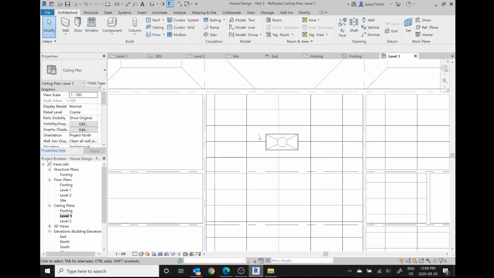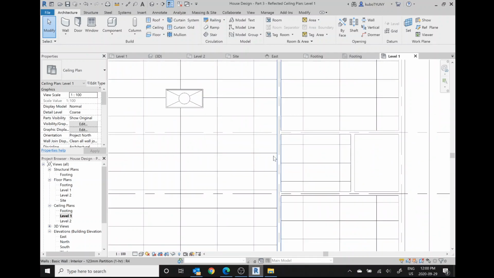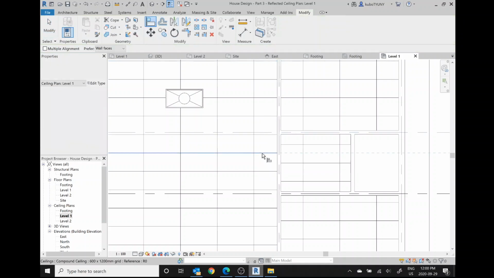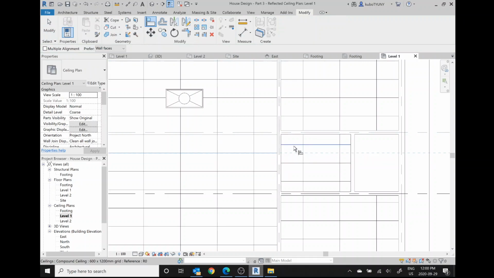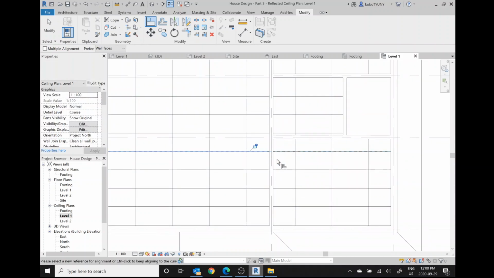So, oops, sorry. I'm going to go back to here. And I'm going to click on this just so that the align button pops up. It takes me to modify. And I'm going to click align. I want this line to be this. I want this little line to respect this big line. So I click that. And I want to do it again. So I click the big line and then the small line that I want to align to it, and that fixes that.